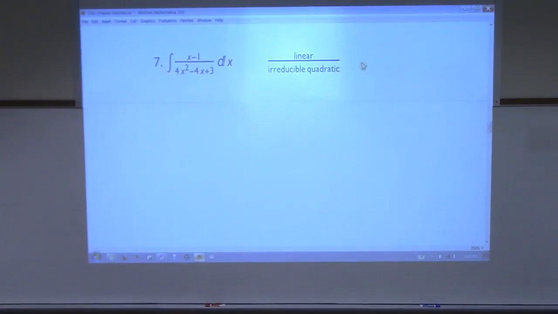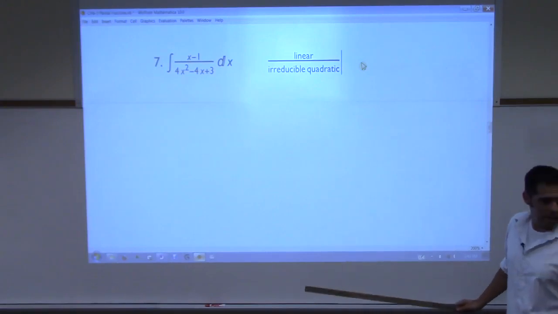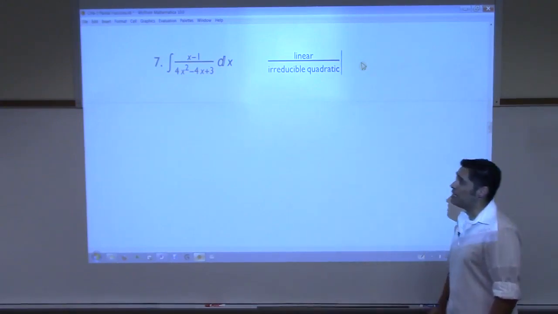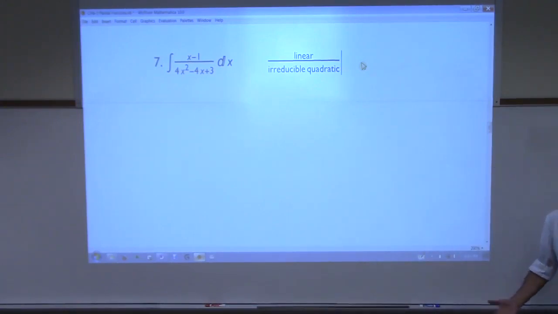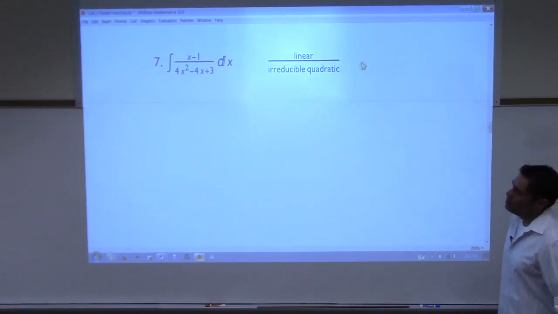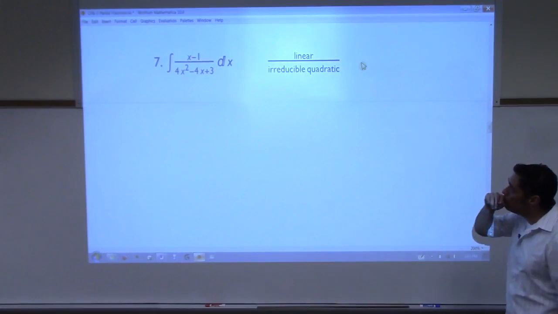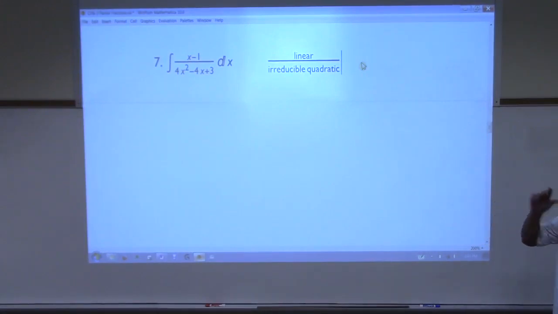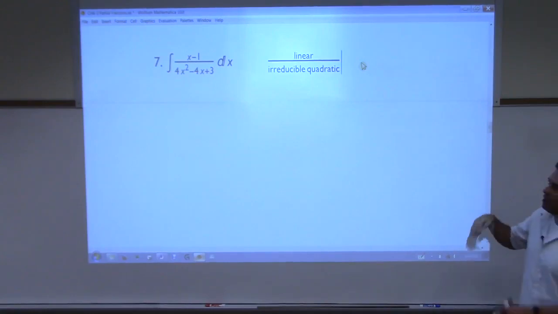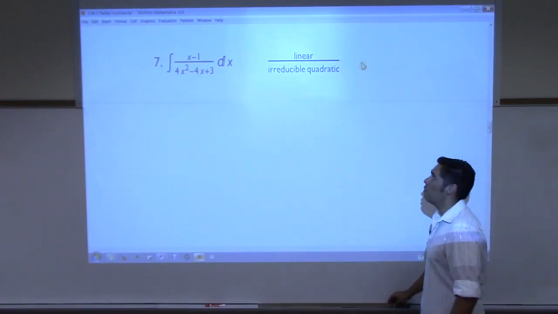As far as my completing of the square? Yes, the question is, do we need to do completing of the square? We're not quite there yet. Let's see, do we need to do completing of the square? Well, I've never shown you anything like this, all right? This is the first time you've seen this. I wouldn't expect that you just walk in here and be like, oh yeah, sure, we just do that. So here's the standard procedure for this.